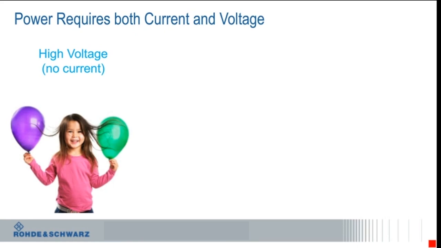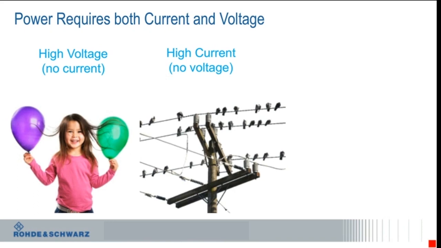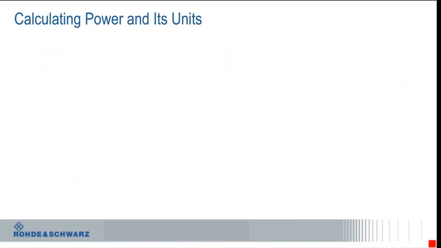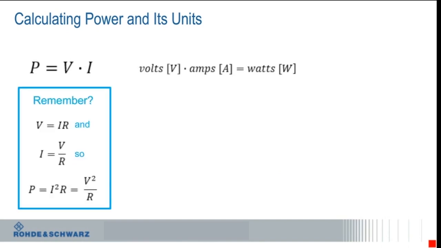Okay, so power and its units. So typically we're talking watts, so volts times amps. And obviously, if you go back and remember Ohm's law, even when you're doing fancy DSP and whatnot, you're still going to refer back to Ohm's law. It's the basic premise of a lot of electrical engineering. So you can substitute one of these in here. Maybe you know resistance and current, but you don't know the voltage. So you can substitute.